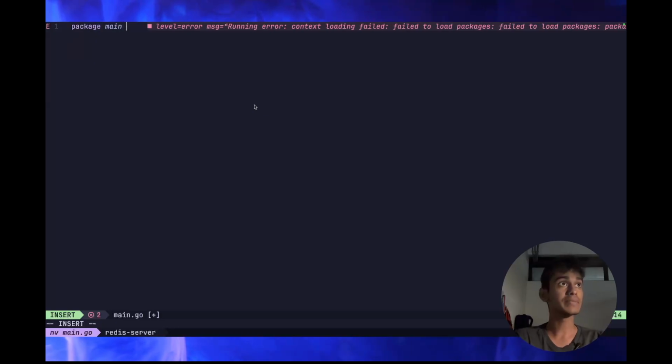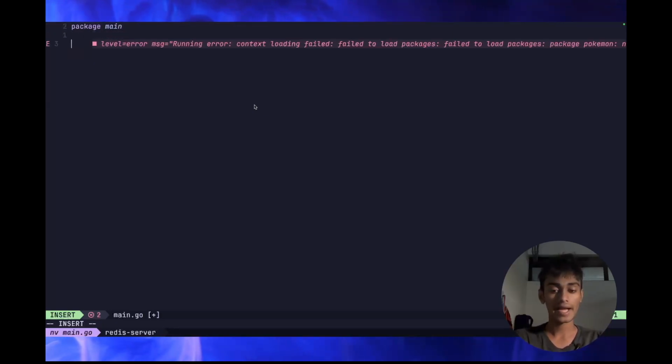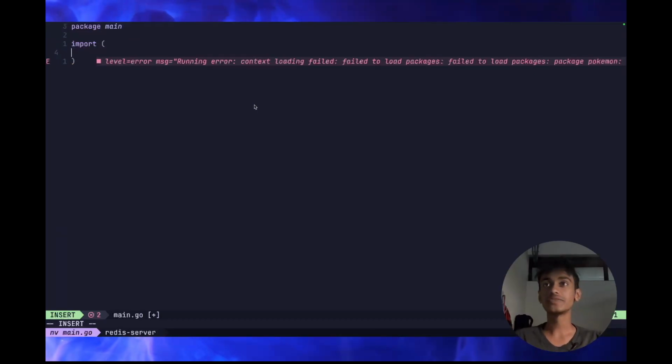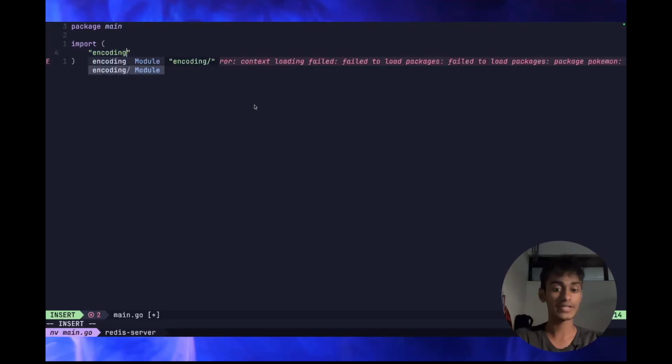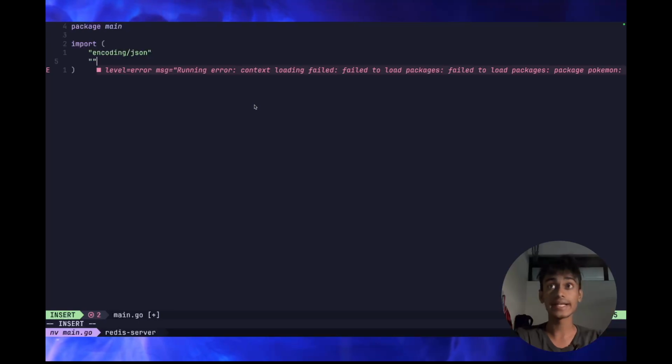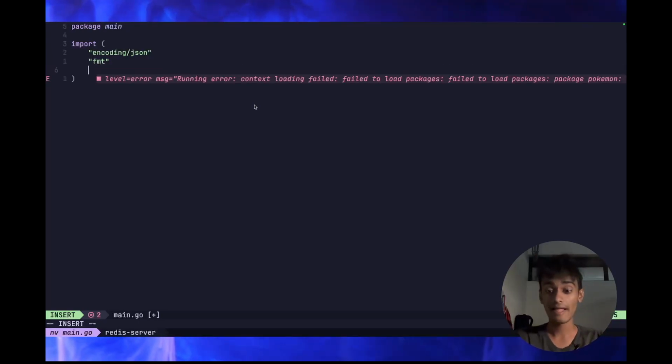And I will name it as a main package for me, and I will import. Now there are a couple of things we need to import in here. First, we need a lot of JSON handling, so I will get it from encoding/json. This is the standard library for it. We'll import the fmt library for printing on the screen and logging that we have started the server, or anywhere I need it.